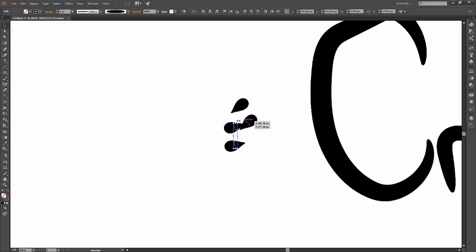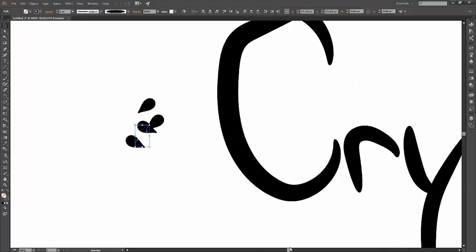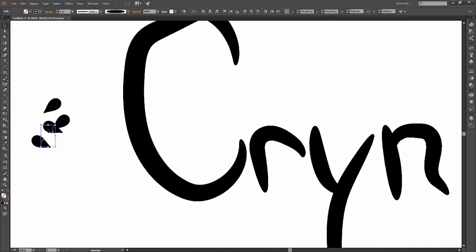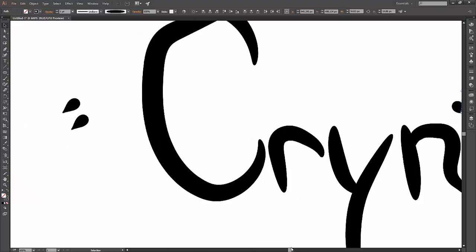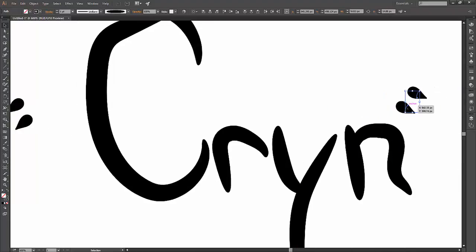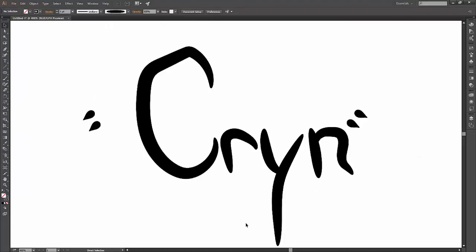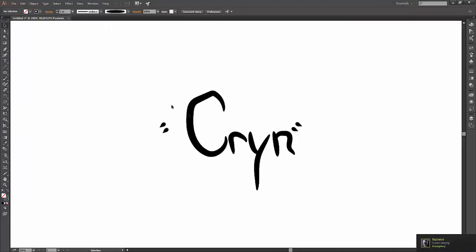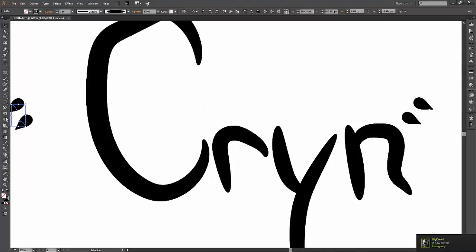So they're facing this way. Flip a bit more. And then bring it to this side. And kind of make it even level with the ones on the other side. So I might take this down a bit. I don't know, it's your preference or whatever. But then I have this. These can be scooted in a lot more.